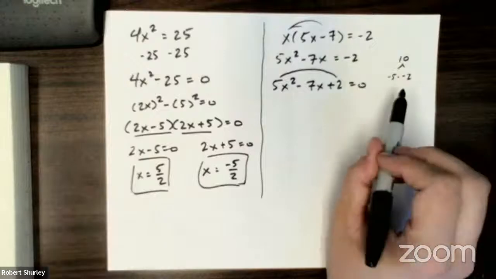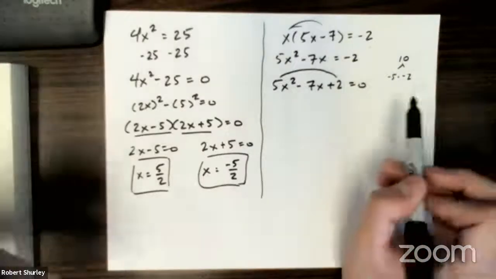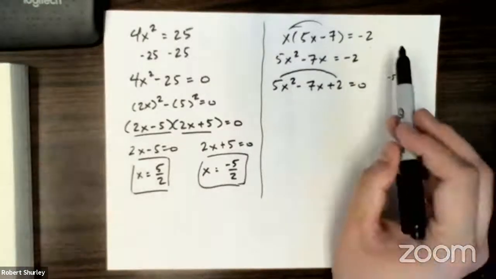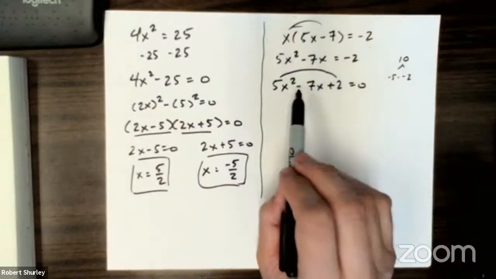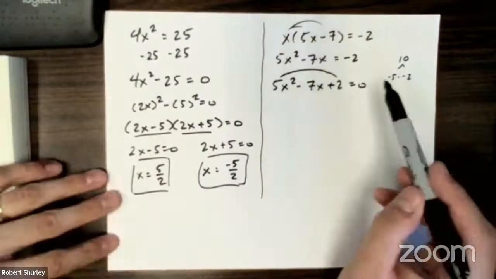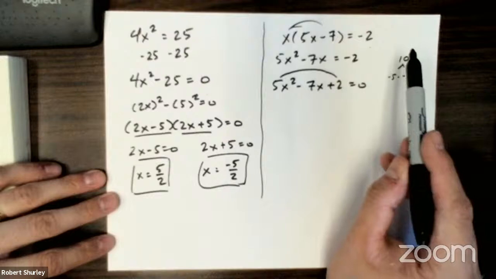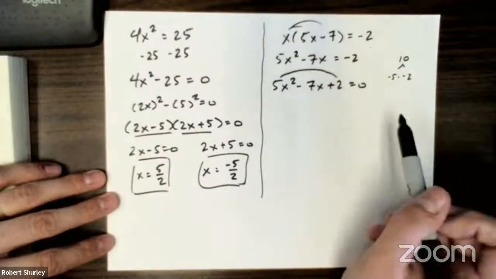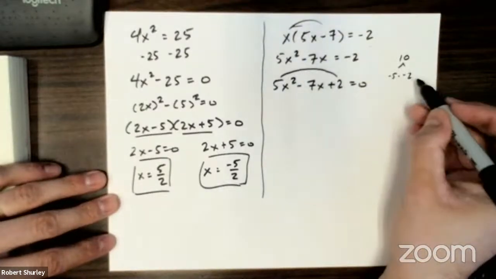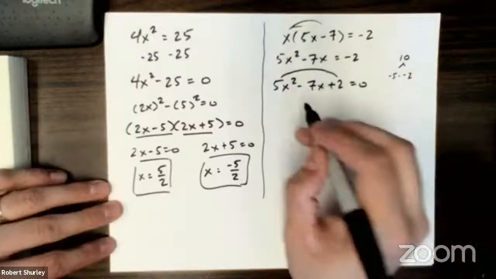It's okay if you don't see that right away. Just go through all the options to get a positive 10, right? But now it's got to add up to negative. So they both have to be negative to give me that positive when you multiply and negative when you add together. Okay, now both of these are negative, so it won't matter what order I put them in.